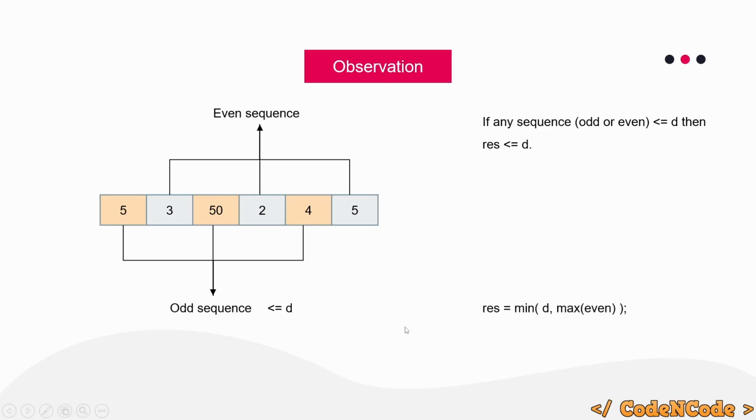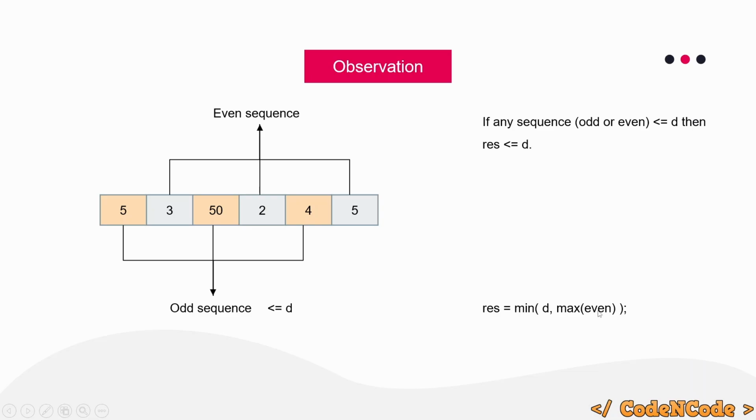Because why is that so? See, the result depends on the maximum of odd indexed elements and the maximum of even indexed elements, and the minimum of those two. Since we know for odd indexed elements none of the elements go beyond d, that means the maximum is d, so you can directly replace it with d. Now, for even indexed elements, even though at this point you can actually see, we don't know what the max of even indexed elements is. Doesn't matter. The result is still going to be less than or equal to d.